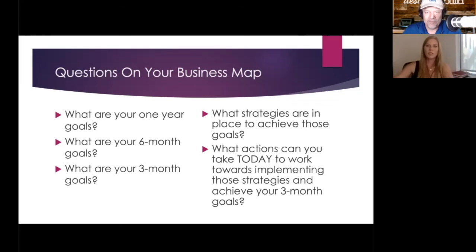So essentially you look at the year ahead, and you break it down into 6 months. What do I have to do to get halfway there? And then halfway to 6 months, what are my 3-month goals? And then you decide on action steps that you can start implementing today to work towards those 3-month goals. And in 3 months from now, you go back and check in to see where you're at, to see if you're still on track, to see if you need to tweak. I use this for every single one of my businesses. It's a huge tool to help me stay on track. And I believe it's helped me grow, or not necessarily grow faster, but get further faster, if that makes sense.